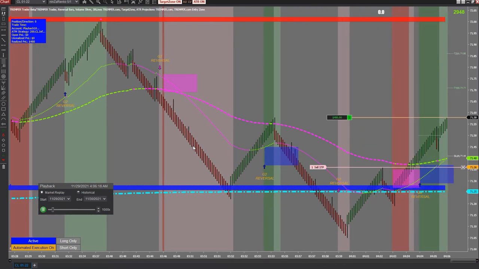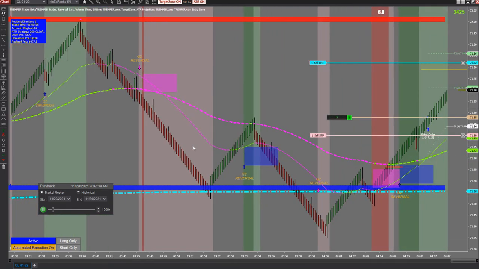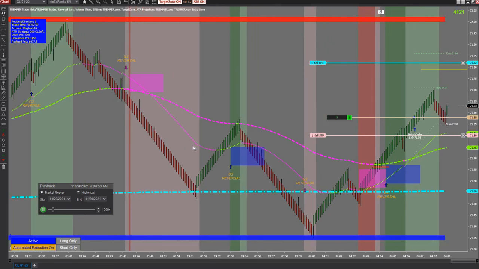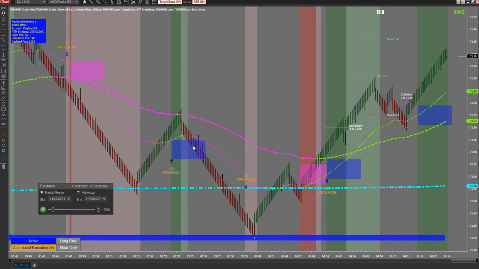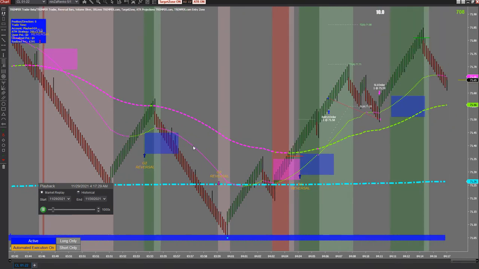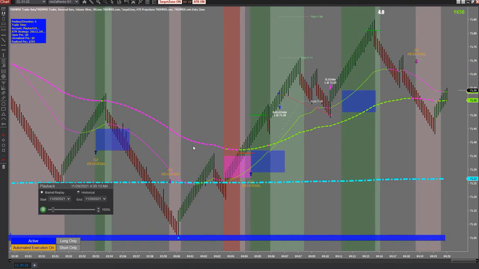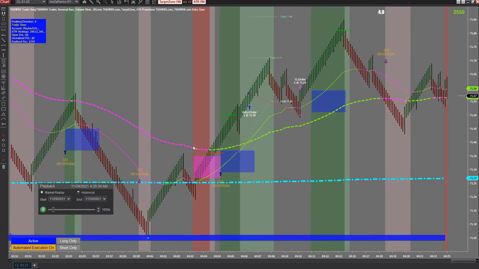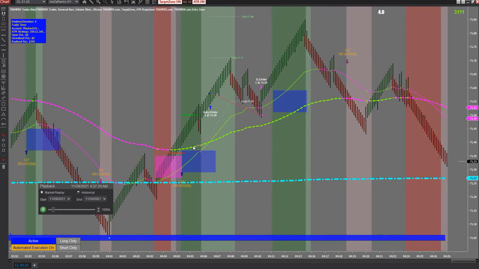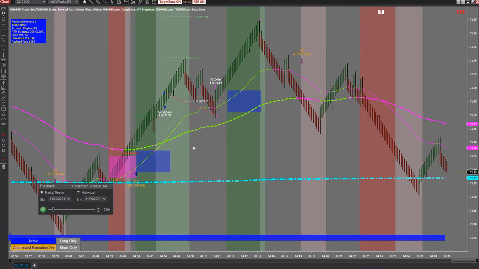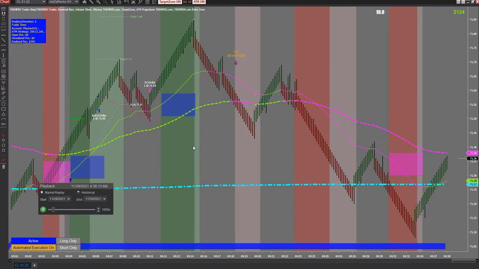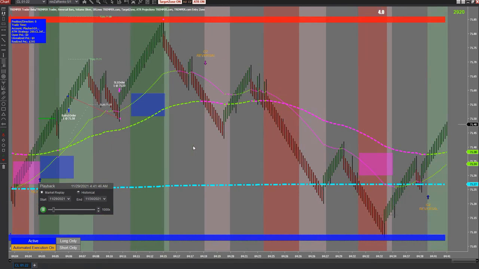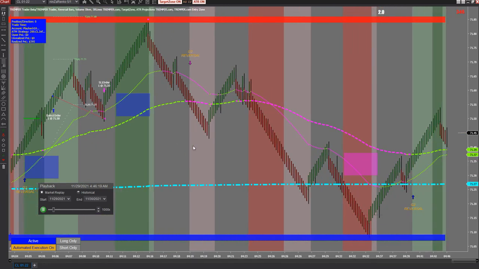See the zone right there? If it gets in that little zone, then it's going to be real tight, and I can make that bigger or smaller. You could do retracements. I think it's set right now at 3 ticks of retracement. So just getting in that box, unless it goes all the way up, any hint of a retracement, it'll say target. But that's not incorporated in the strategy.